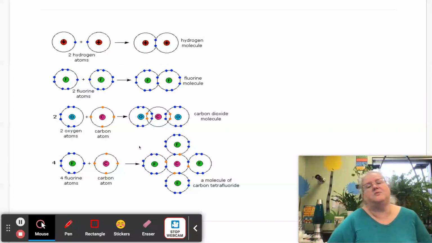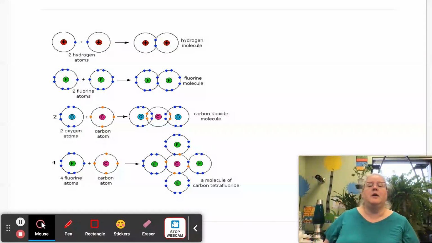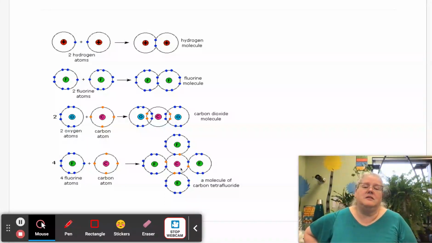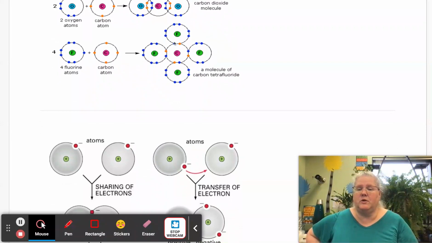But carbon can also form a whole bunch of single bonds. In this case, fluorine needed one, this one needed one, this fluorine needed one, and this fluorine needed one. So carbon was happy to share with each of those. Again, probably at this point it's getting a lot more even because it's pulling in all directions. I've got a single bond here, a single bond here, a single bond, and a single bond. Remember, a single bond is 1 pair of shared electrons. This is carbon tetrafluoride because it's got 4 fluorines, and it would be 4 single bonds, because it's only sharing one with each one.